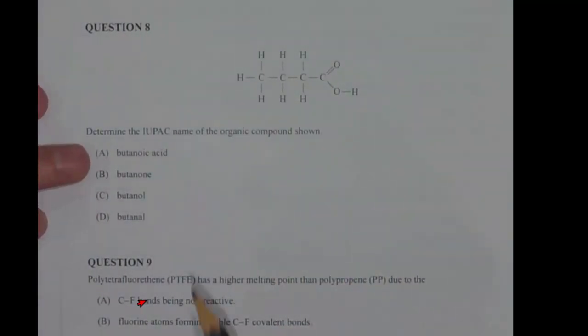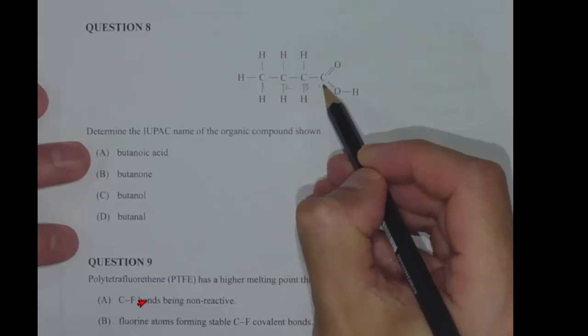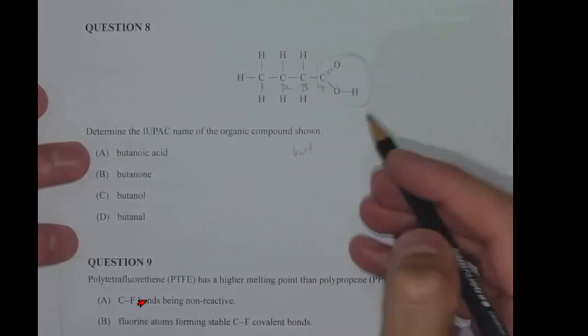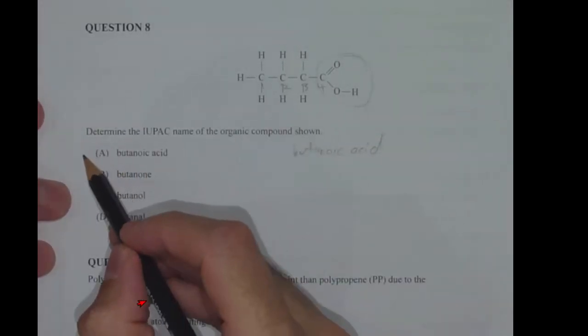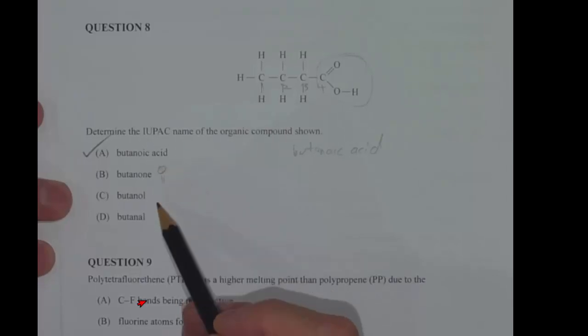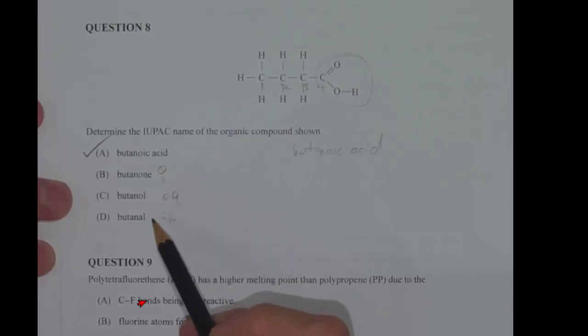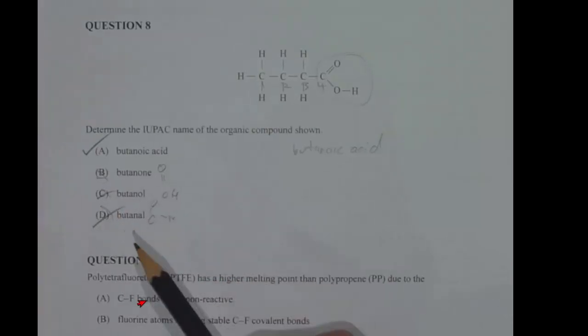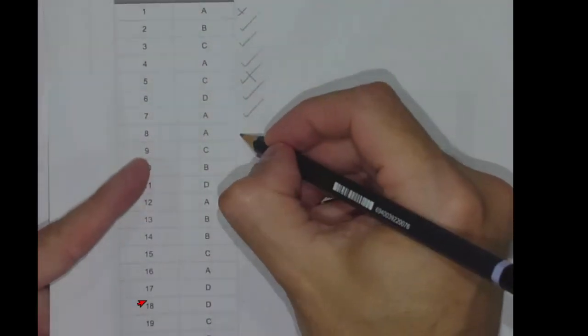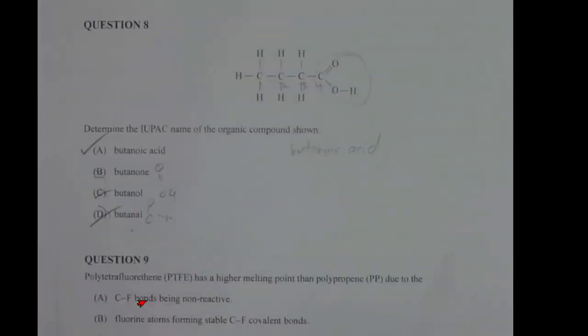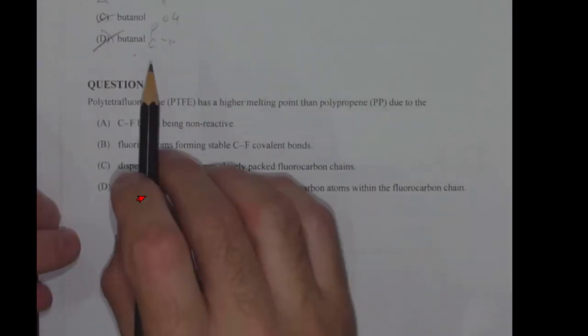Anyway, determine the IUPAC name. 1, 2, 3, 4. That's butane. Carboxylic, butanoic acid. It's a carboxylic acid. There's no double bond. There's no alcohol or just a double bond. There's none of that. And the funny thing is, half the people get these ones wrong. I don't know why people are so bad at naming. It's not just ATARs. Every syllabus in the world, if you read other subject reports from other syllabuses around the world, even the basic stuff, people just can't do it.